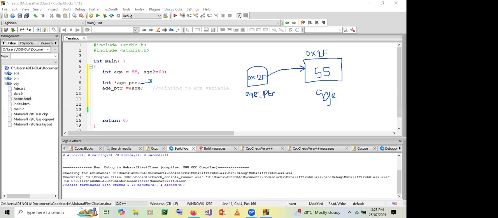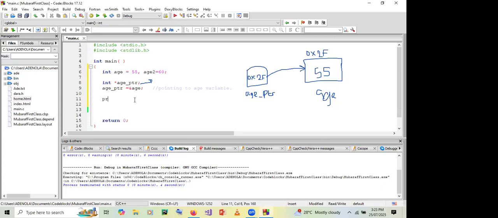All right. So with the pointer, since I'm pointing to age, I can actually write a new value to age. I can change the value in age, or I can access the value in age. All right. So how do I do that?